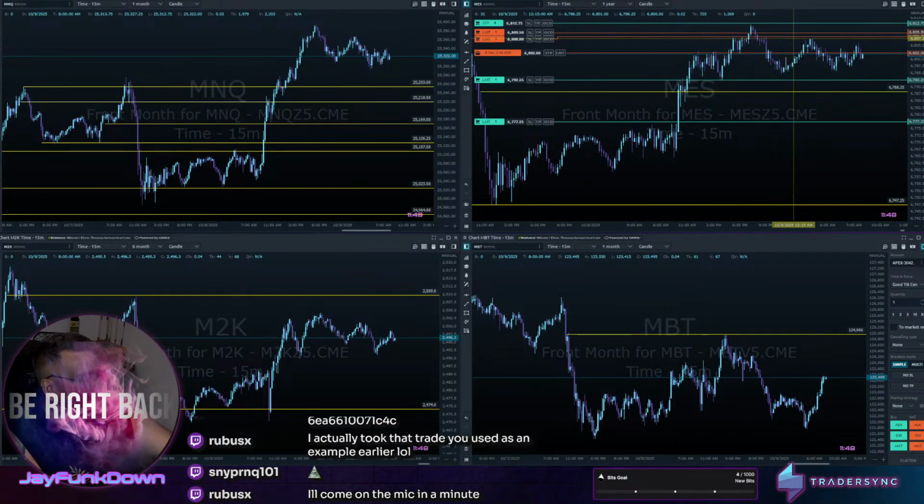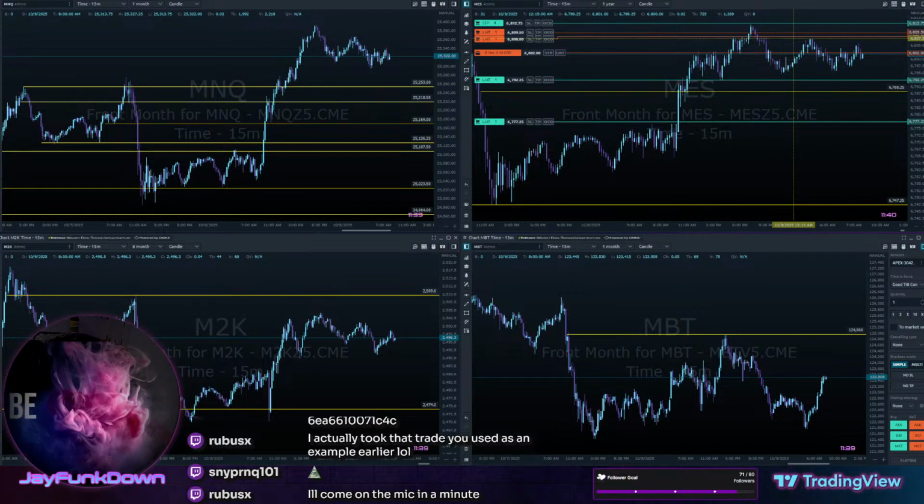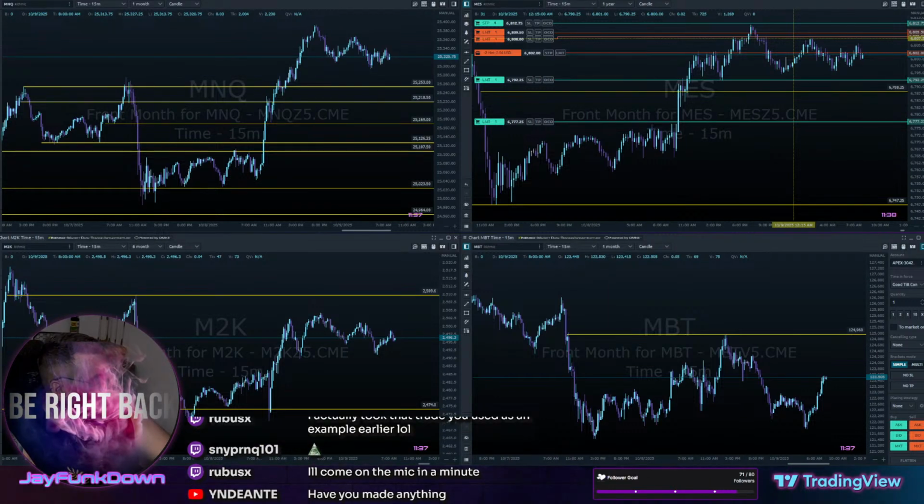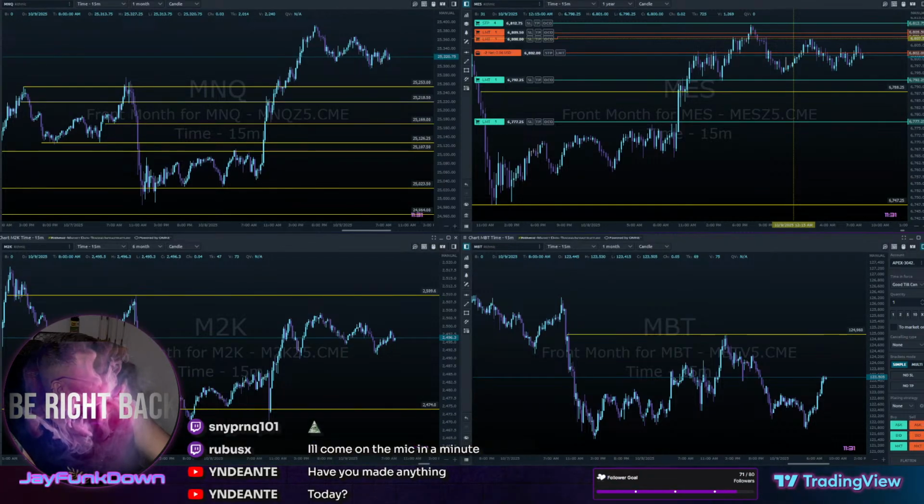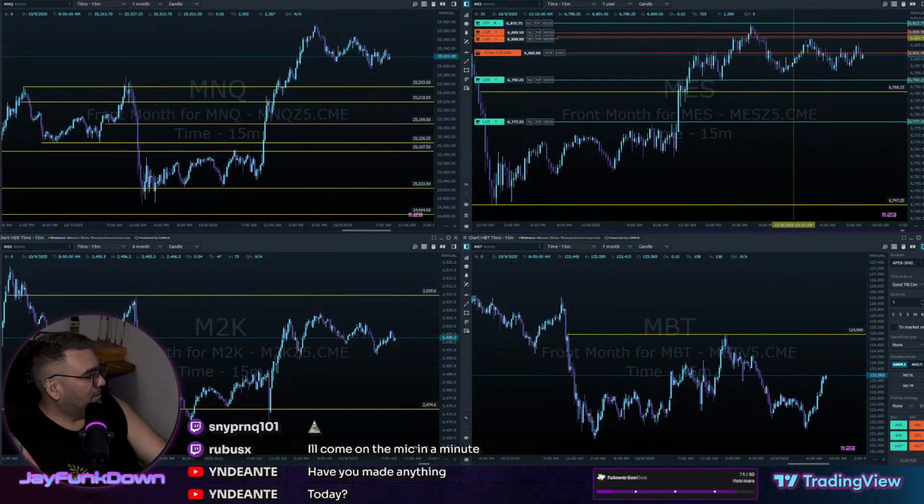I'm so stoked. I got my lights back working again. Look at this. I can control this from the desk now. Look, boom, on, off. Now this be right back thing is just stuck on. There we go. In the back, see it? You see the key light in the back there?